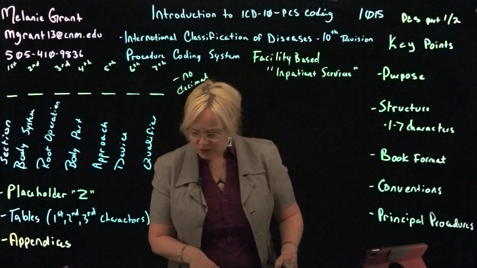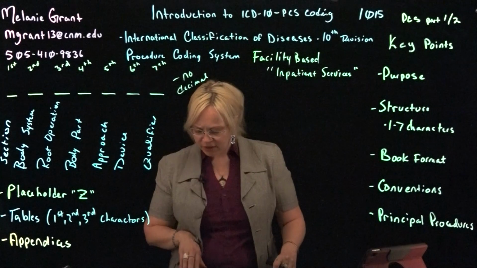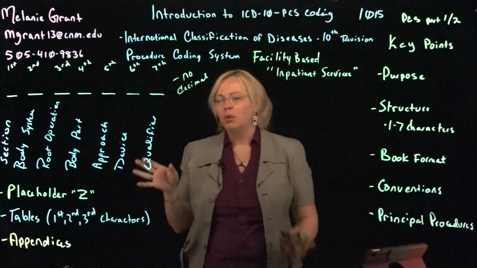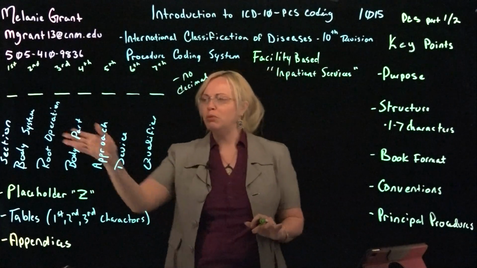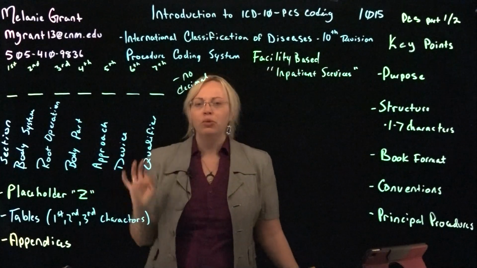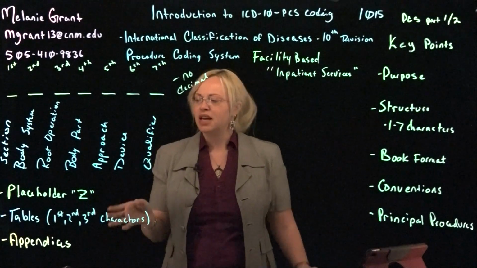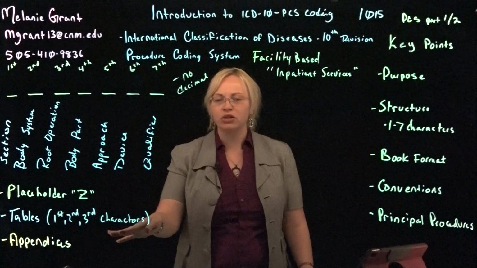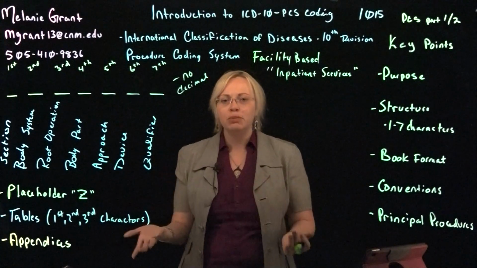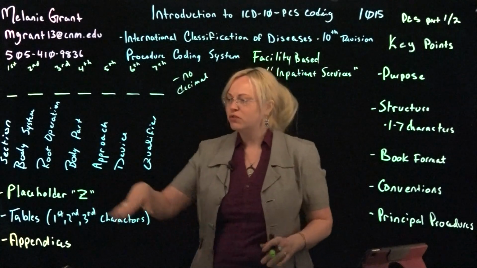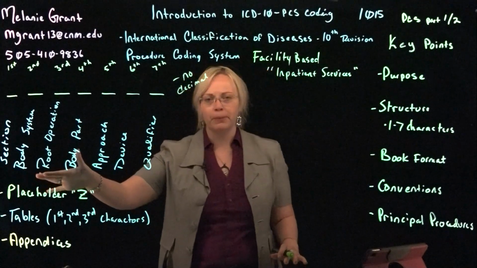Okay, so the third section we have is our root operations, and this one's kind of a big deal. I want to take a pause for a moment before we move on to the different sections and talk about these first three. When you're selecting a code with PCS, they pull up based off of tables, which look at those first three characters to identify what table you should be in and where you find the details on that code. So these first three areas are especially important.